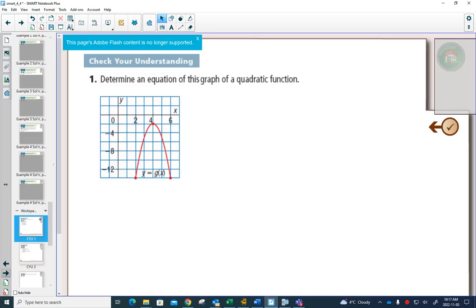So here's a graph. From this graph, we can see that we've gone over 4, down 2. I'm going to label that vertex as (4, -2). I actually get a little frustrated with the textbook when they play tricks on us like this, because can you see yourself being tempted to write over 4, down 1? And then they went and put the scale by 2s on our y-axis. That's not very nice. Like, I know what I'm doing. Why are you tricking me this way?